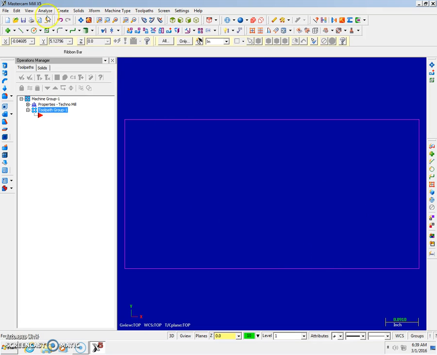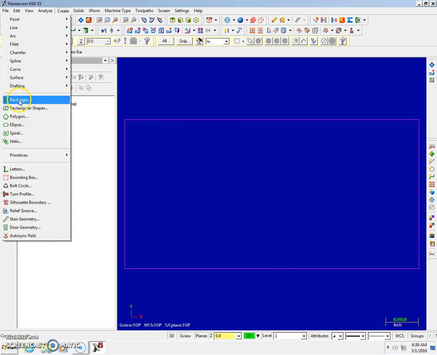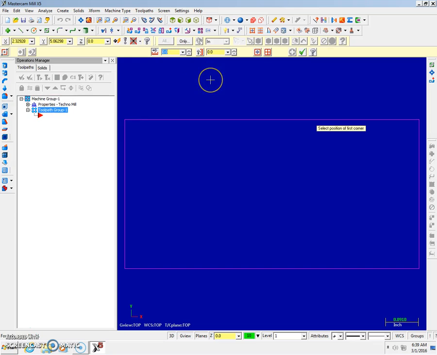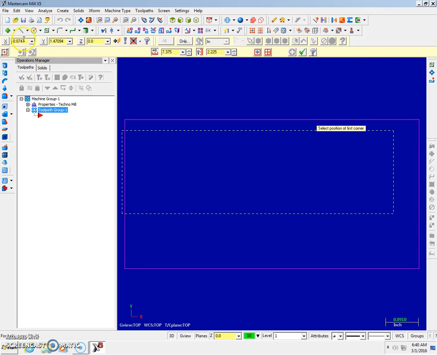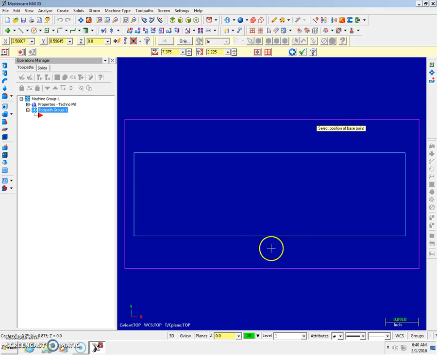Next, I'm going to enter in my other rectangle. I'm going to click Create, select Rectangle. I'm going to enter in a width of 7.375. I'm going to enter in a height of 2.225, and then I'm going to press Enter on the keyboard. It's attached to my cursor. Now I want to place it on my block. So I'm going to come up here to my X value, and I'm going to type in 0.25. For my Y value right here, I'm going to type in 0.875. Then I'm going to press Enter on the keyboard 2 times. Enter, Enter. That places this box in the middle of my screen.